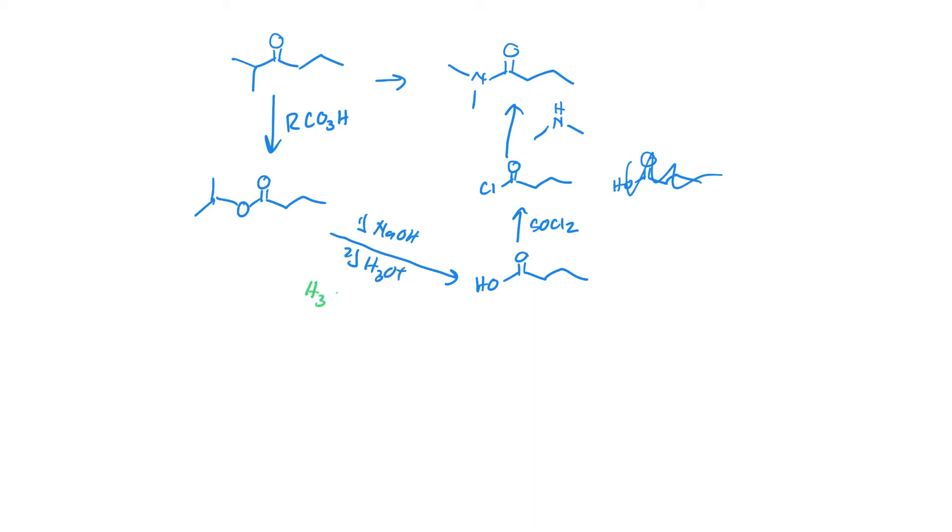Either of these options would work to take my ester to a carboxylic acid. So now I've essentially cleaved this C-C bond here. I'm going to lose these three carbons which isn't ideal. Most time in a synthesis you don't want to throw away some carbons if you can avoid it, because that can be expensive and inefficient and not very environmentally friendly. But that's what we have to do here. So I'm taking my ester turning it into a carboxylic acid and turning this carboxylic acid into an amide. I'm proposing an acid chloride reacting with the required amine.